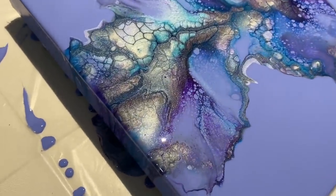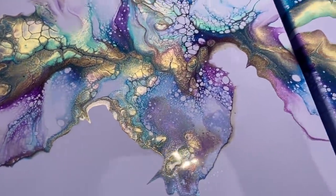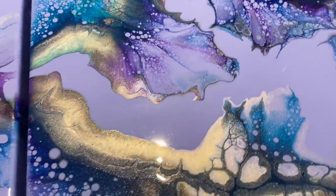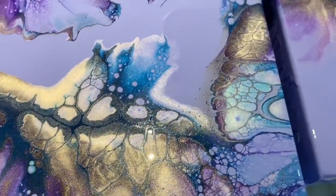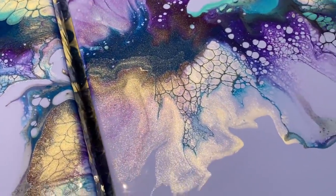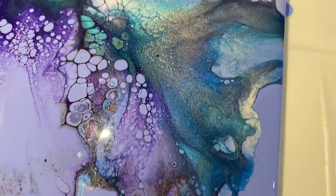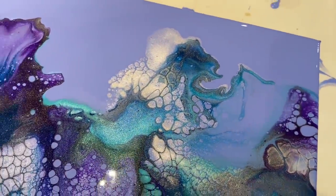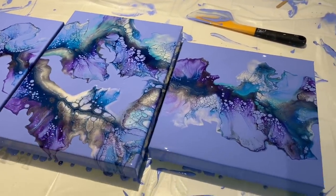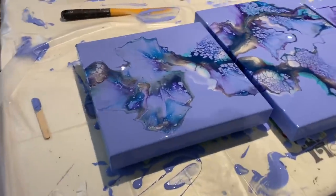With the studio lights off it is gorgeous — these paints just shine and shimmer. People have been asking if I'm putting in pigments, powders, or iridescent medium — nope, they're just metallic or iridescent paints. I love the Pebeo Studio Acrylics; they're a little pricier than Artist Loft or Liquitex Basics but you get results like this. Let me know what you think in the comments below about my double dutch pour. So pretty — I love the design!